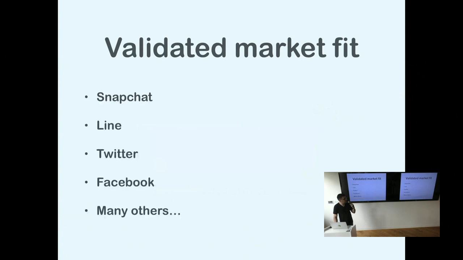And when I said it was a validated market fit, it's because this is mostly due to the sticker section, and I'm pretty sure stickers are going to be the bigger part. Like, I'm pretty sure if 100 developers are doing apps right now, 90% of them are about stickers. And as you can see, Snapchat, Line, Twitter, Facebook, and many others are doing this thing. And the interesting thing is all of them are free except Line, and the average sticker pack price on Line is $3, which is way more than the average price on the App Store.